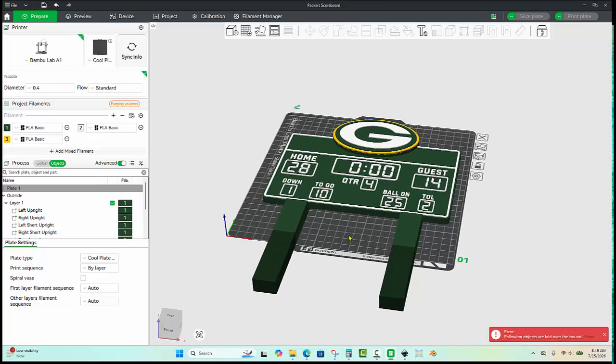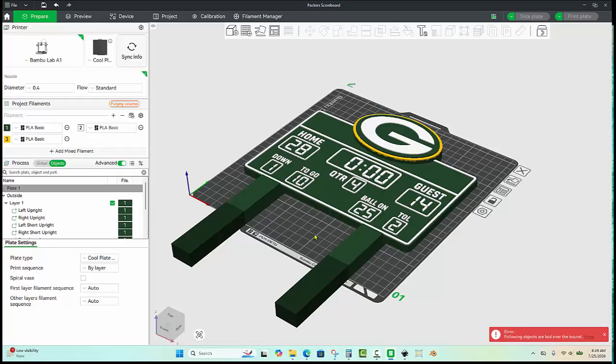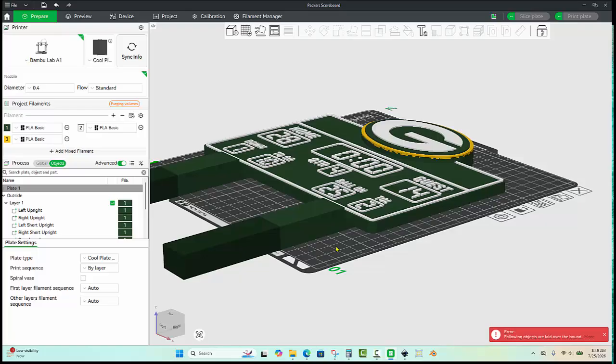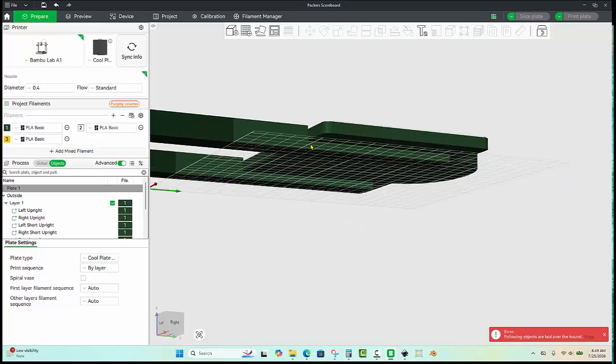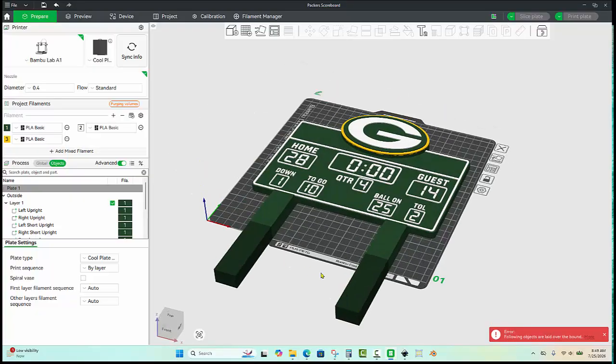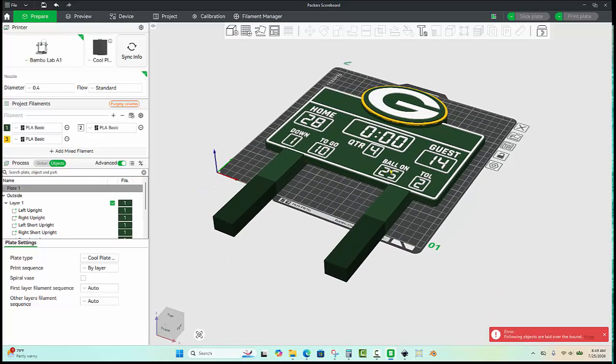Okay, so now that that's completed, we can go ahead and finish this up. Now, what do we need to do here to finish this up? Well, what I need to do is cut a slot, a little recess in this scoreboard, a little slot for where these uprights are supposed to be, because the uprights are going to be printed on a separate plate. To do this, I've already got this all set up ready to go for us as part of the SVG creation process in Inkscape.